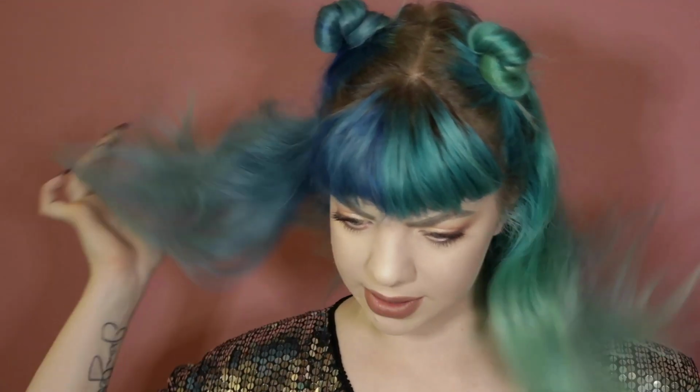So far, I'm really enjoying the palette. It's pretty easy to use, pretty straightforward, self-explanatory. It's just eyeshadow, so yeah, so far it's good. We'll see what the other two looks give me. I'm gonna go ahead and go take this off, and I'll be right back to do it again.